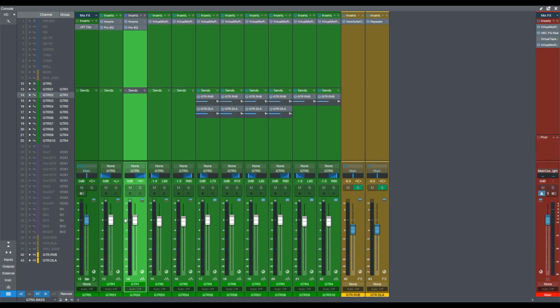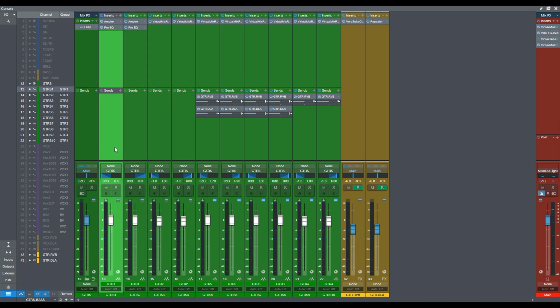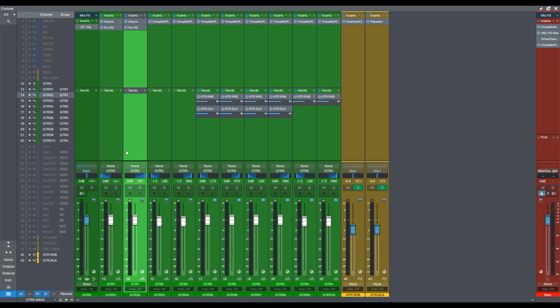I don't care if my guitar 1 or guitar 2 is clipping for a couple of dBs. We're talking about these modern DAWs, especially Studio One, which have millions of dBs of headroom. So a couple of dBs really don't matter at all.